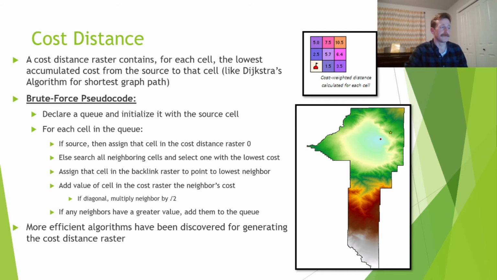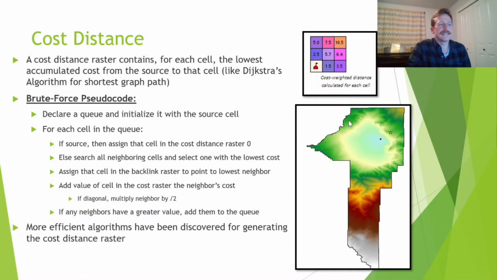One thing to note is that if you do traverse a diagonal versus a straight line, you have to account for that, and that's just a simple following of Pythagoras' theorem. You would multiply the cost of that diagonal cell by root 2. This is kind of a bulky method for going about this, and there have been more efficient algorithms to not send so many duplicate cells back into the queue, but for time's sake, can't get into them now.